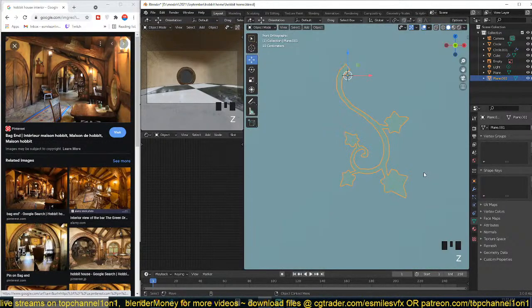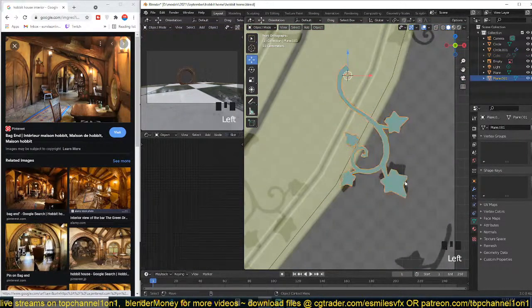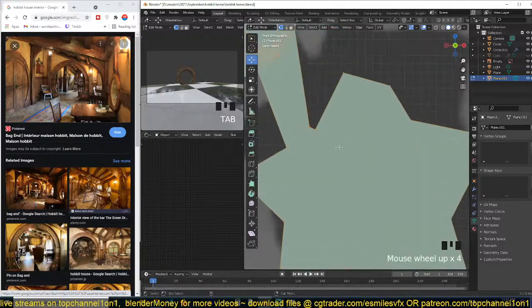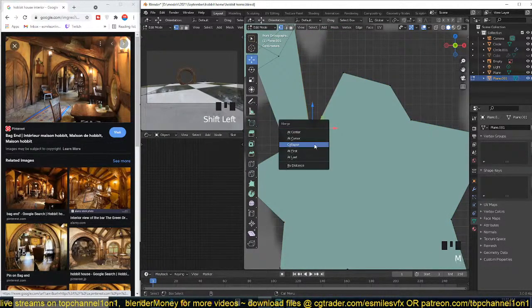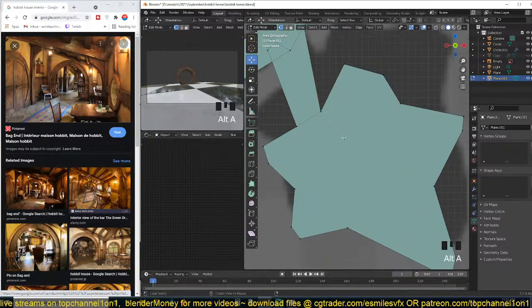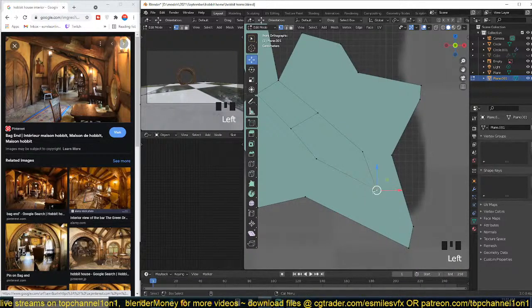Something like that. Now we don't need this anymore, but what I can do is, I don't know, let me add in some leaf detail here. So maybe just do something like this.